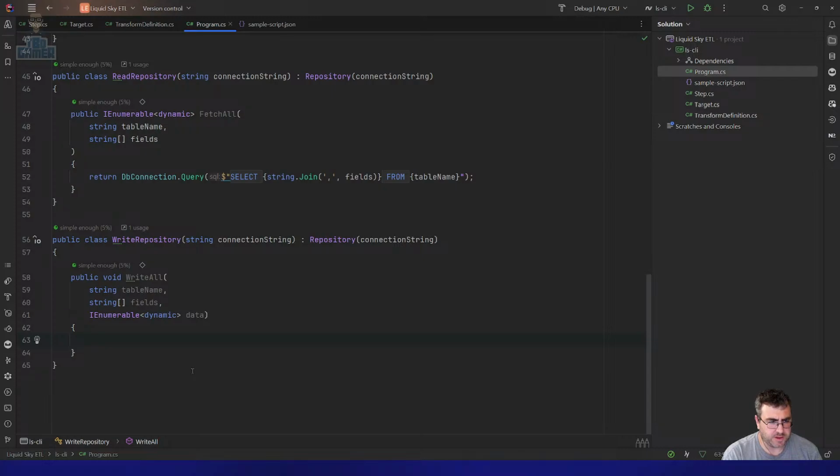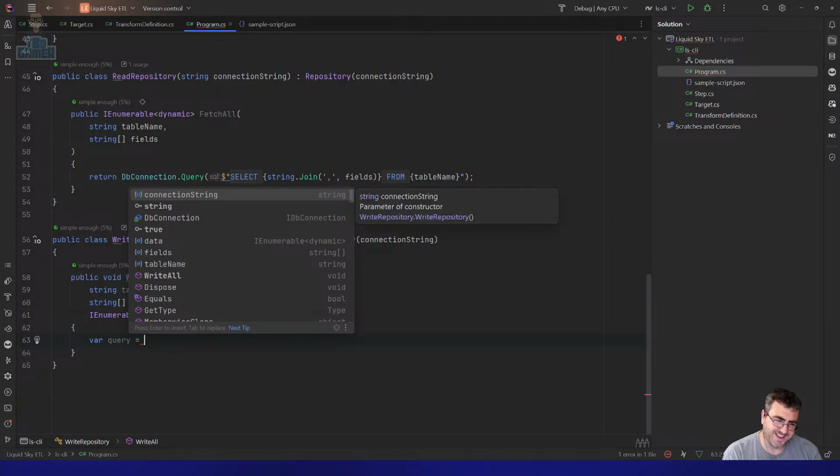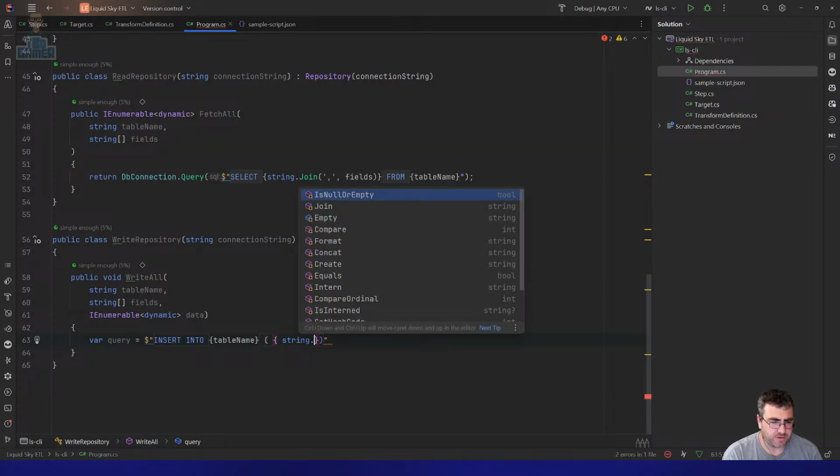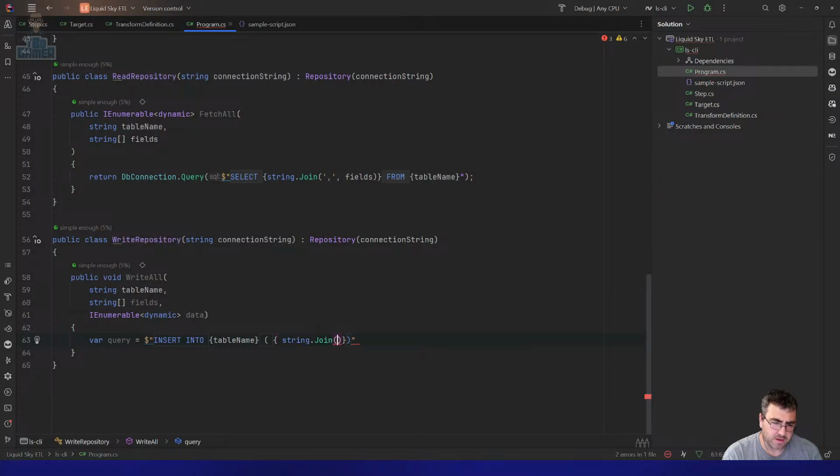So this is going to be... not even going to go into what I was about to write there. Insert into table name, string.join fields. This is probably better.